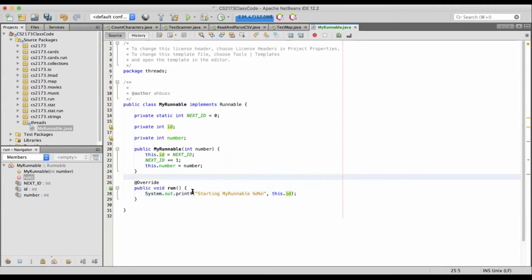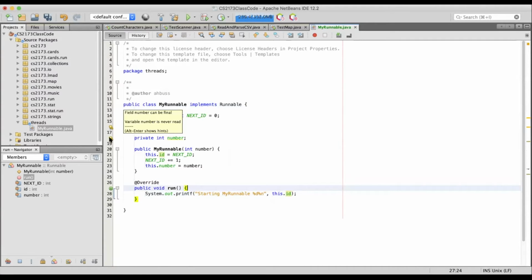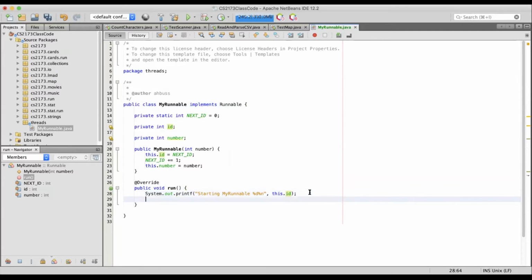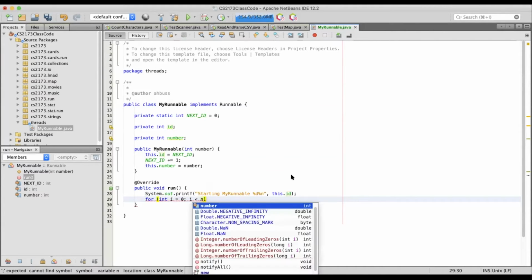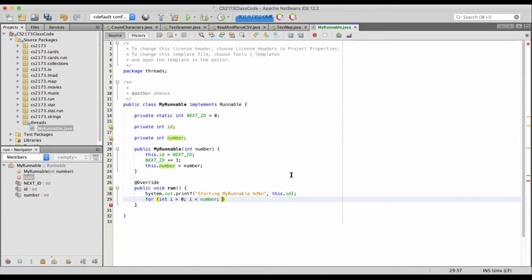What we're going to do is loop over a certain number of times, and number is how many times we're going to do this.